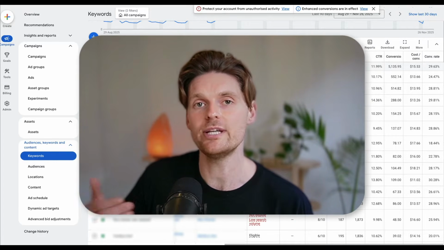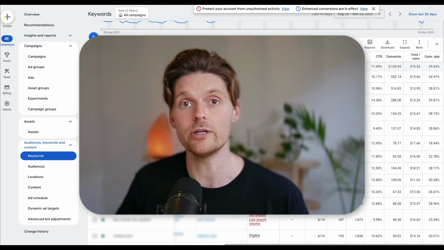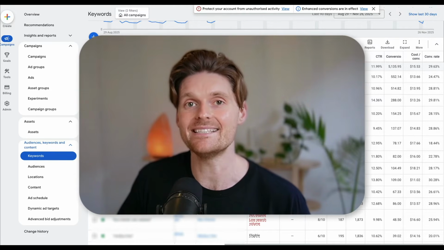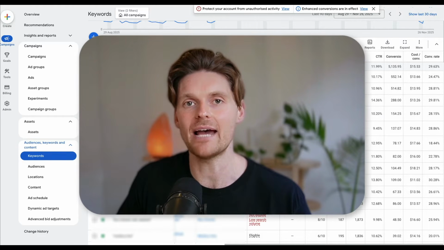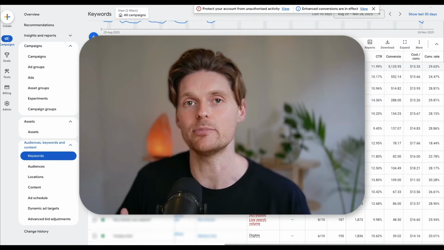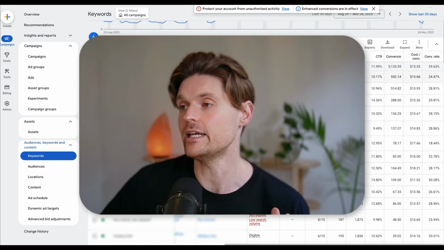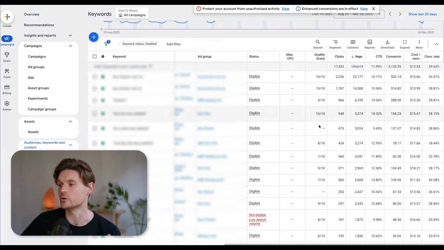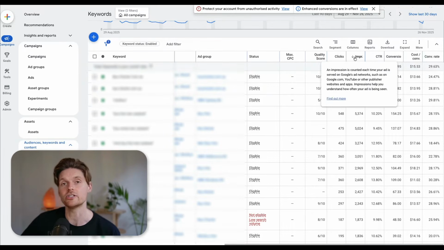So the first thing we tend to look at with our clients when we're auditing them and working with them is their quality score. The reason being is it actually identifies, is there a gap in the business or the website or the landing page and a disconnect between the user. So for example here, I've got the quality score of a client, and you'll be able to see their data and quality score. But I'm going to rank this by impressions. Now, why I always start off with impressions is simply to see where the traffic or most of the searches are coming from before clicks.